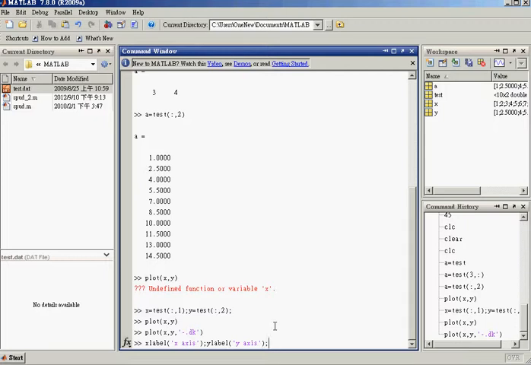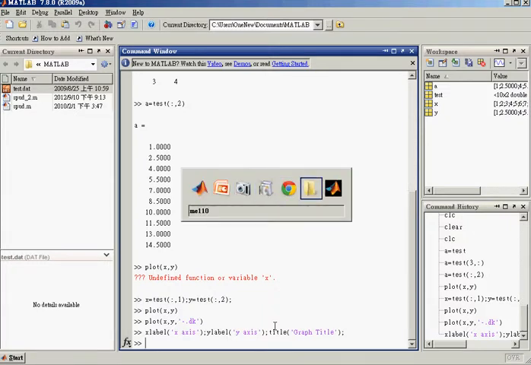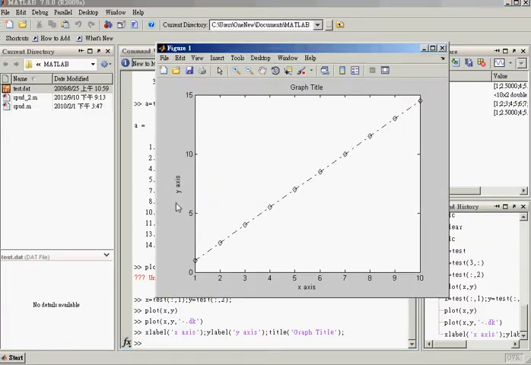We also would like to put a title. Let's say the title is just graph title. Put a semicolon here, hit enter, then let's see. You got the y-axis label, x-axis label here, and a graph title. So that's pretty much the second Matlab demonstration.